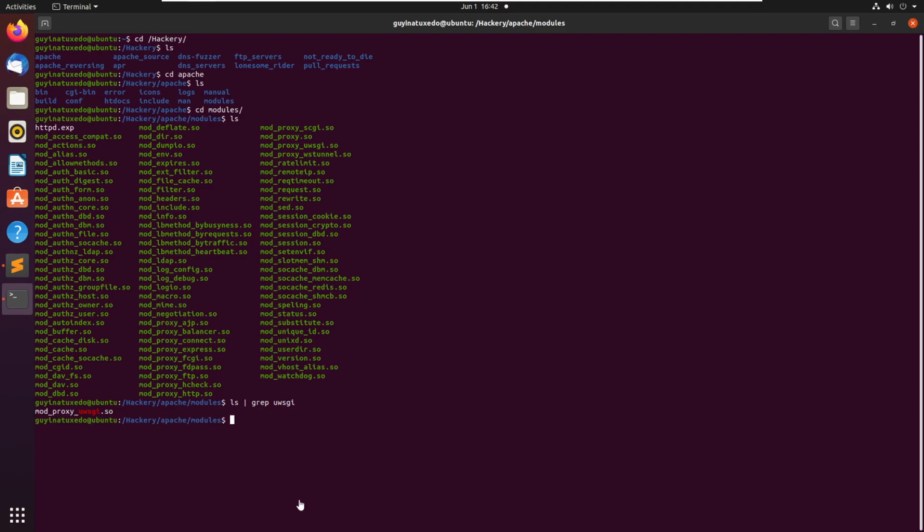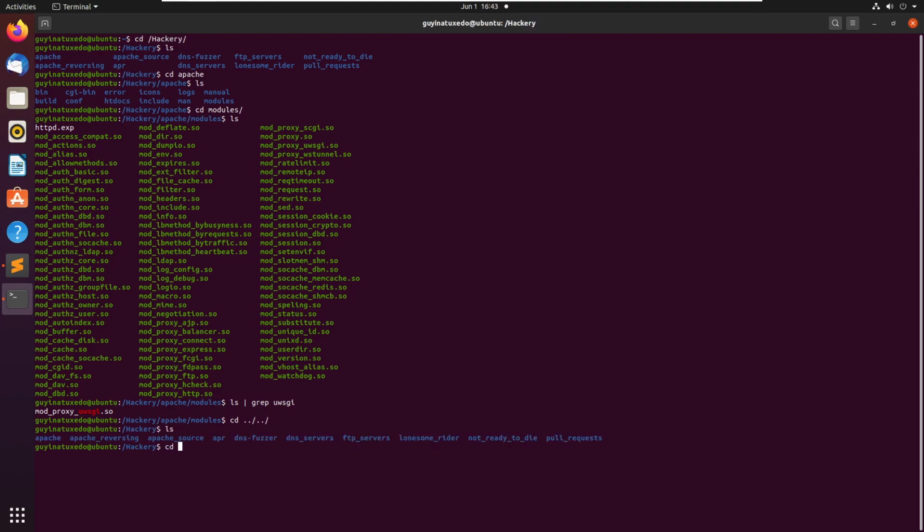The module that I'm going to start off with reversing is mod_proxy_uwsgi. The reason for that is it recently had a buffer overflow vulnerability, so I could potentially leverage that to evaluate my fuzzer for that module to see if it's effective, and then after that I'm probably going to branch off to a bunch of different ones. But yeah, without further ado, let's take a look at that module.